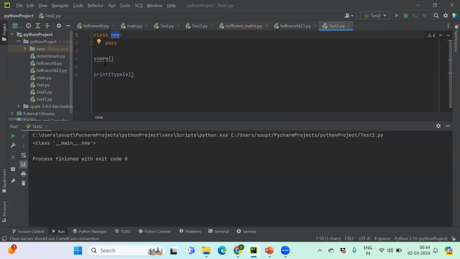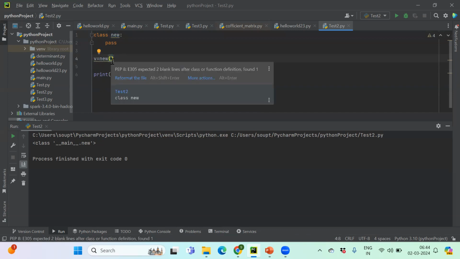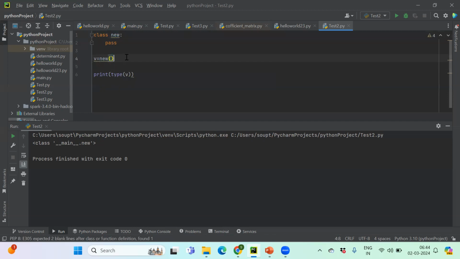I'm instantiating this way, so it's not only V. I can declare several objects on top of a single class. So this is the fundamental concept. We can create a class and instantiate a particular object which will inherit all the properties that new has, and we can utilize the same in the further chapters, the further coding part.